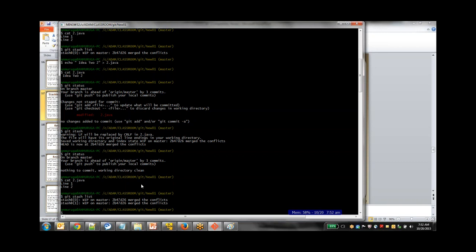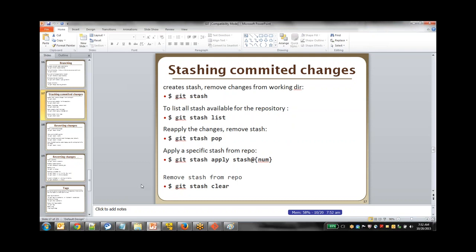Now comes the question, what if I want to get it back? Until now we did the first part, that is, keep on stashing or taking a backup. But if I have to apply some particular changes, how will you do it? For that, there are two ways to apply. The first way is you have to say git stash apply, and which specific index in the stash you want is specified like this. If you say stash@{number}, whatever corresponding content you have put in that index of the stash array, it will apply it to the workspace.